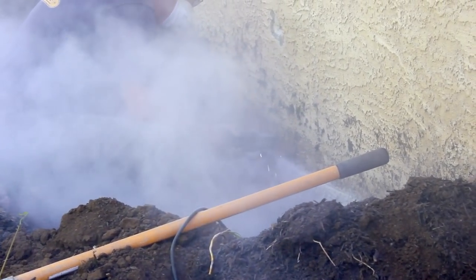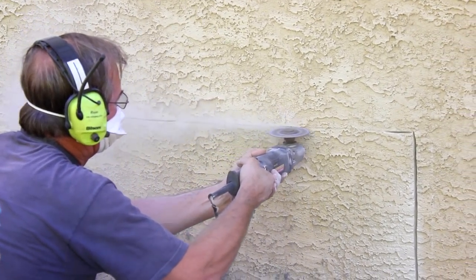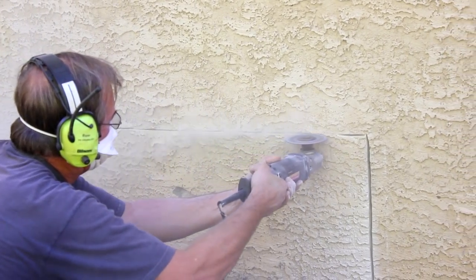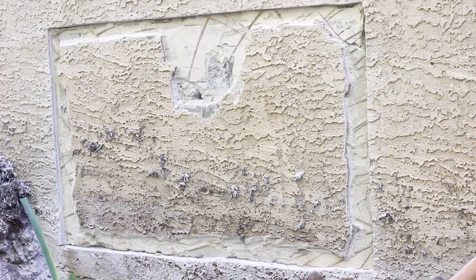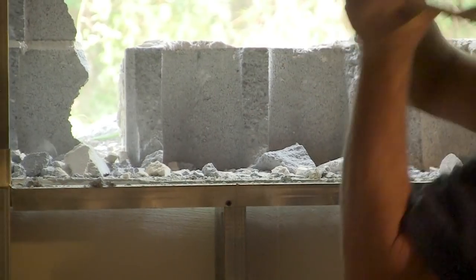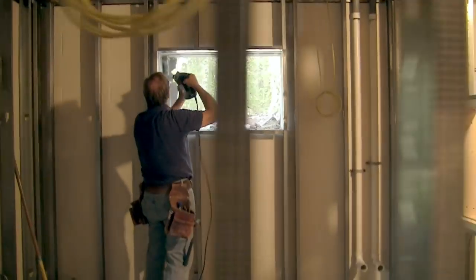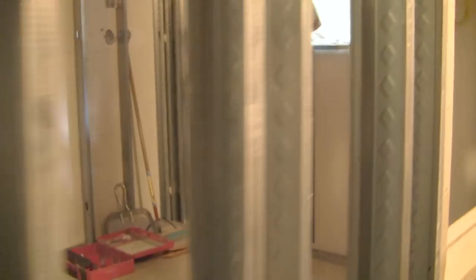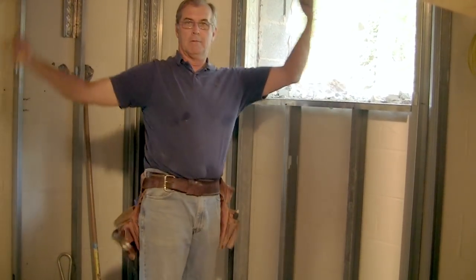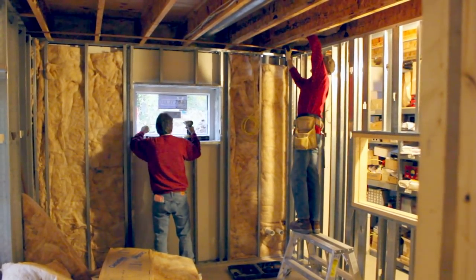When this building was constructed in 1997, our contractor suggested we put in several lintels along the basement wall, which would allow us to add windows easily in the future. We decided to take advantage of that and put in another small, sealed window to provide a little more natural light into the control room. This required cutting through the stucco on the outside and breaking through the block wall. The window we used is a conventional insulated glass window — nothing special about it — but it does not open; it was designed as a sealed window. In a high noise environment, you might add another piece of glass inside, but in our situation it was not necessary.